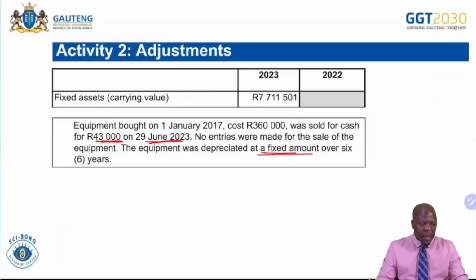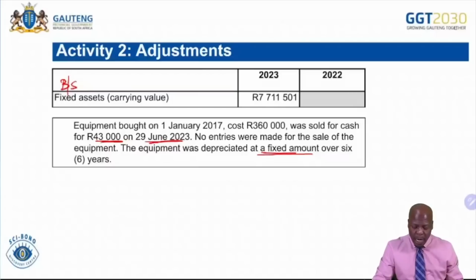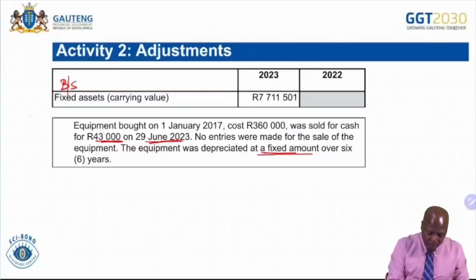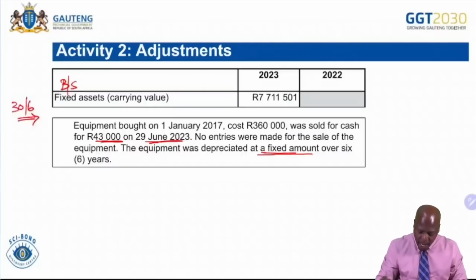All right. So it is very important now that you understand that we are supposed to calculate amounts that go, number one, into the balance sheet, and we want to see if we can get an amount that may go into the income statement. But again, we have to remember what I told you at the beginning, the financial period. In this case, our financial year, when is it ending? Our financial year is ending on the 30th of June.